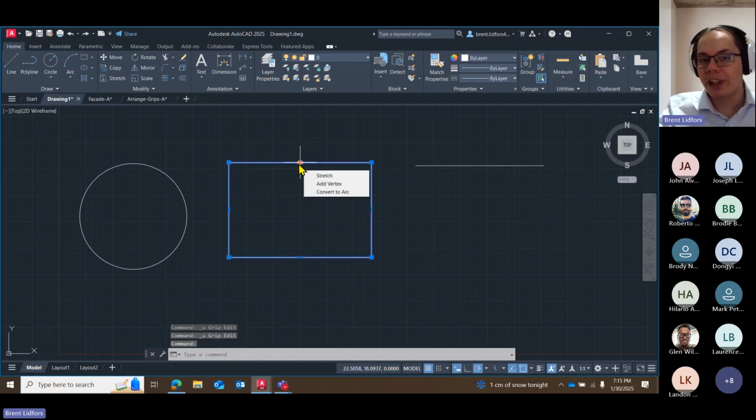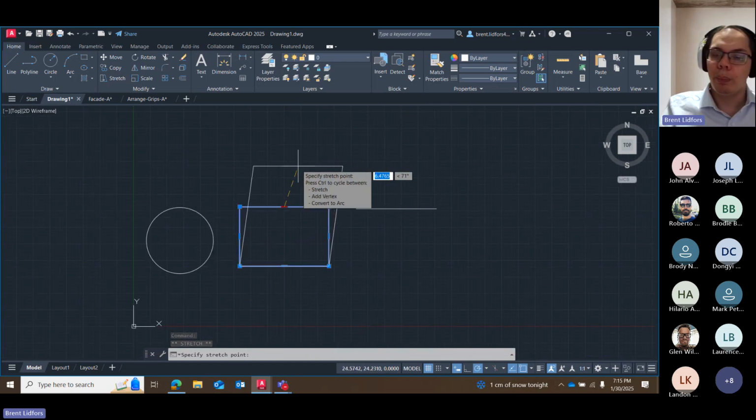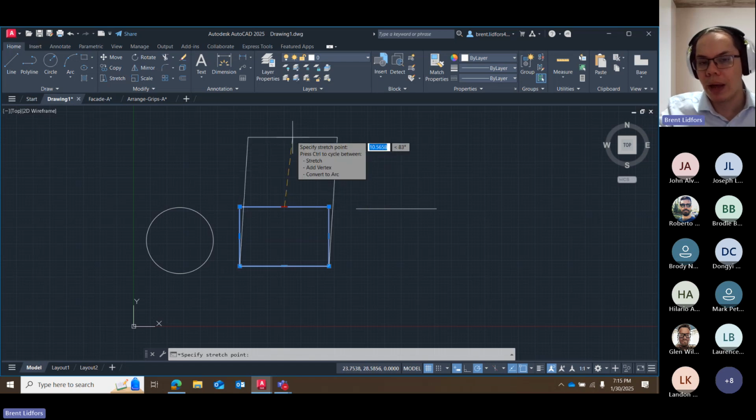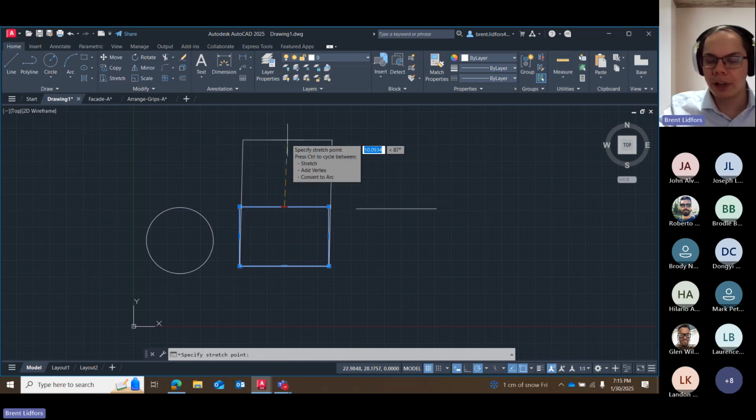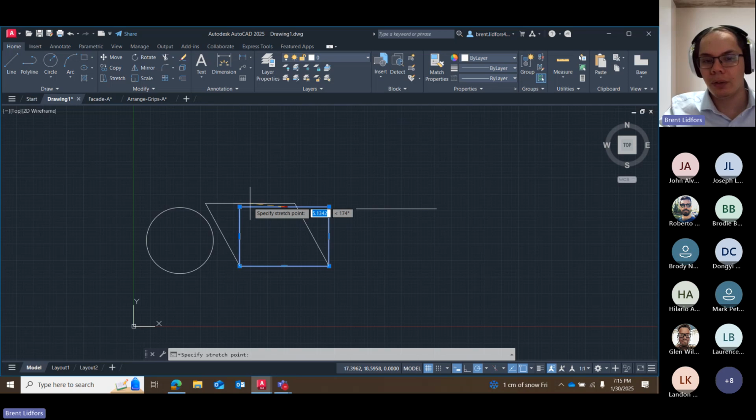But if I use the grip between the corners in the midpoint of each of these lines, there's a grip here as well. I can click on that one, and it's also stretch, but it's stretching the two connecting lines rather than the lines on the vertex or the corner. It's the lines across that line segment. So now it's stretching the left and right lines attached to that top line segment.